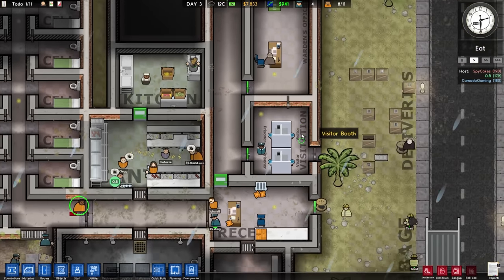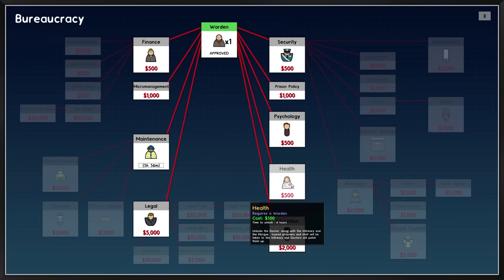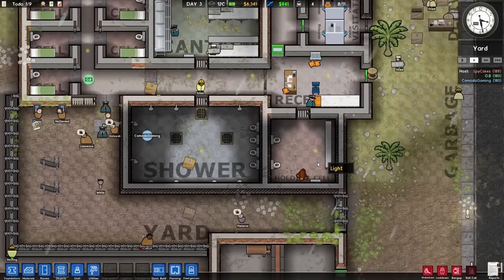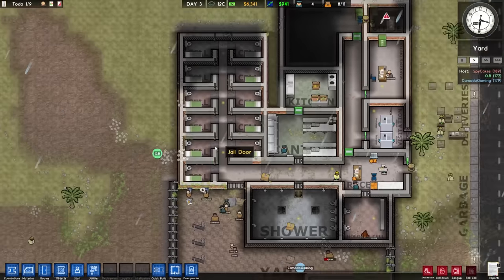We're terrible at this. We need to get some kind of medical bay. So I should probably get health, eh? Yeah, knowing our prison, we probably need health. I don't think we need this bottom cell here. I think it should be a whole hallway. We should delete that and expand that hallway out. Okay, so we can branch off to the hospital more.